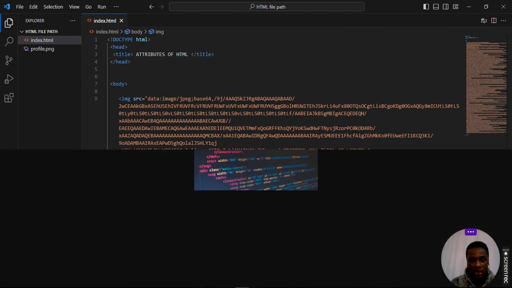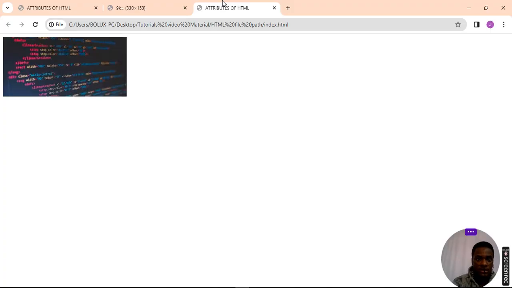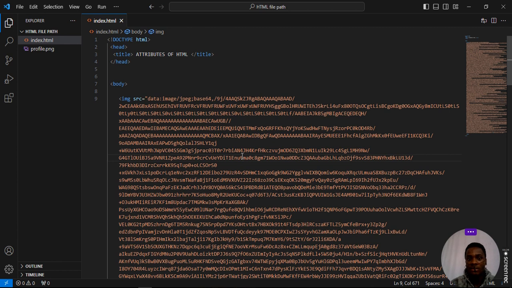Go to my browser. This to refresh. You can see without having the image on my computer and put code, I was able to make the image reflect directly on my web browser with just the link of the image. You see, so that's one of the advantage of absolute file path. You don't have to have the material locally. Just make sure you have one you can get directly from any browser. It can be video, it can be anything. So that's the advantage of absolute.